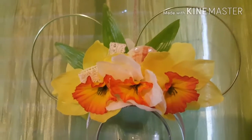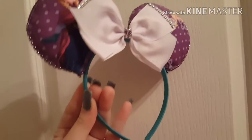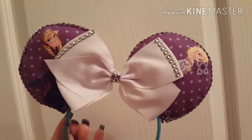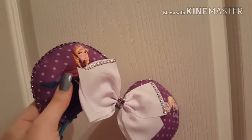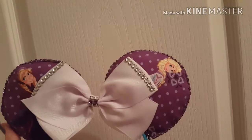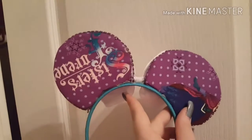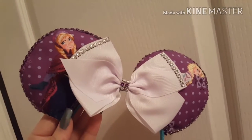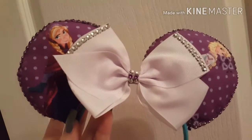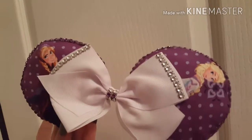This is the pair I made for my daughter. The headband is blue, the ribbon is white, and these are fabric ears — just like the plush ones from Disneyland. I did bling out the bow a little bit. We have Anna and Elsa with purple diamond jewels around them, and the back is fabric as well. I made these when we went on our Disney trip in August last year, so I never got a chance to make a video about them. My niece actually has a matching pair!